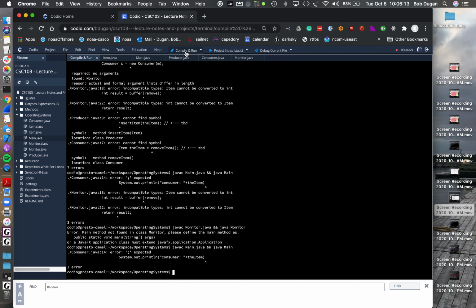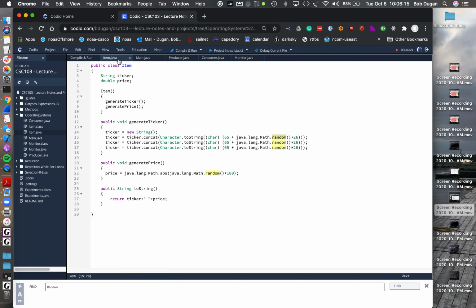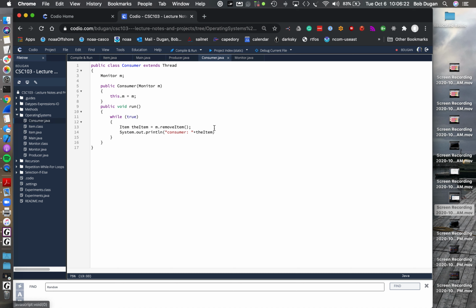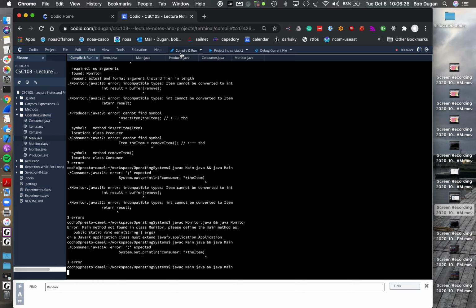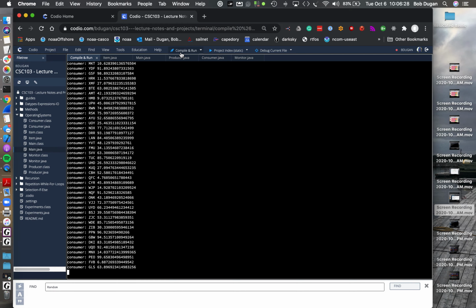Oh, looks like I have one little error on my item.java. Oh, in consumer, I need to put a semicolon there. Let's go back to main, compile and run this. Cool. All right, so things seem to be printing out okay. The question is, do we have a race condition or not?